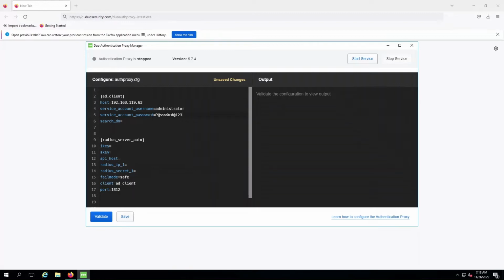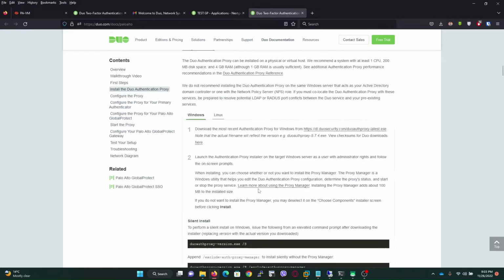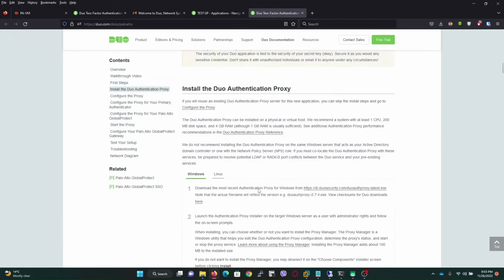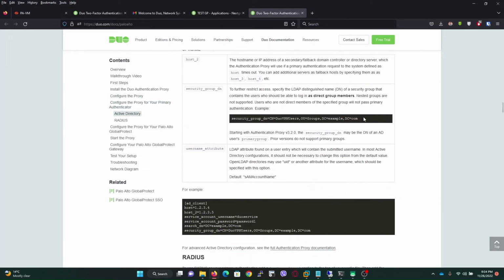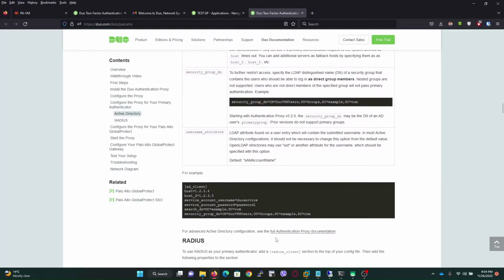This password is this one, and as per the domain name, we need to keep this one, comma, and comma. Okay, so this is fine. If you need any additional feature regarding the security groups, you can just visit the KB. You can find it here down below, so you can explore more about this one. I'll just skip this part for now.